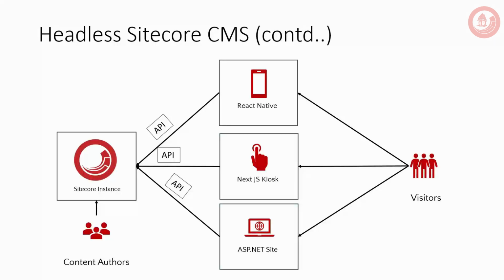I mean, presentation, the renderings and the placeholders and all. You can get the item and you can get the item fields and everything, but you don't get the presentation details. So this is where Sitecore Headless CMS differs from other CMS platforms. So if you go for, I don't know how many of you are aware of Contentful, or for that matter, in Sitecore itself, there is a new product which is Content Hub ONE, that is more or less in line with Contentful.